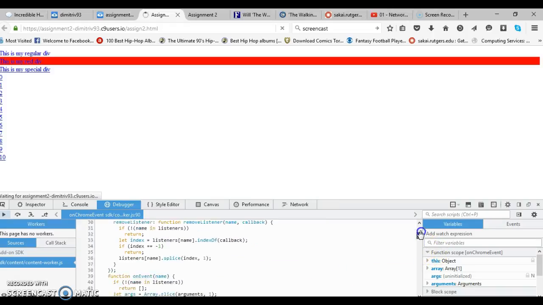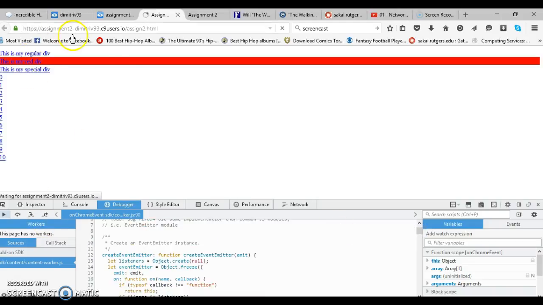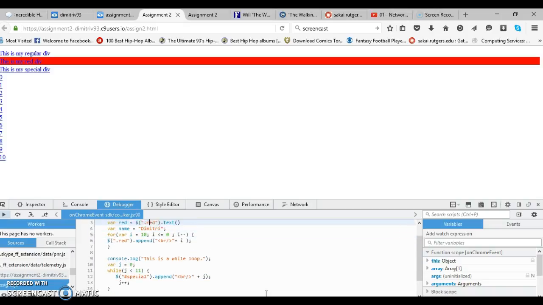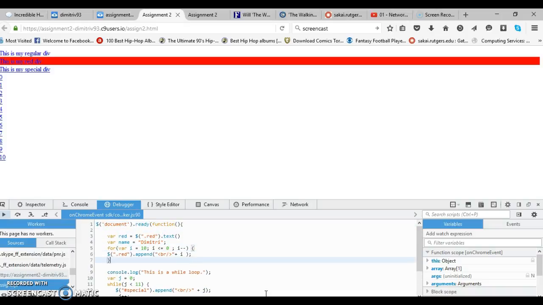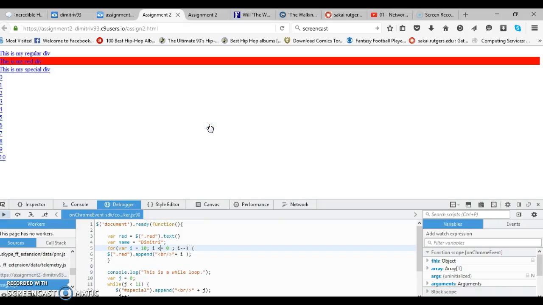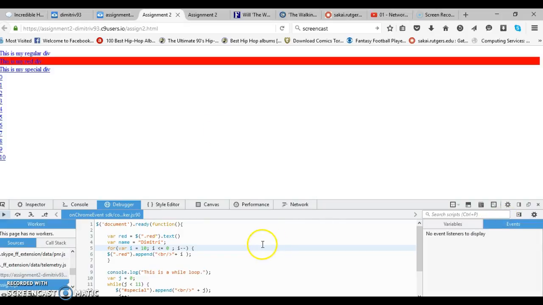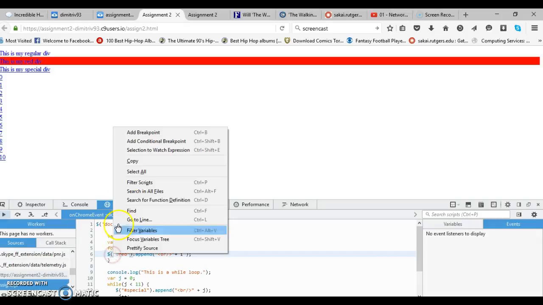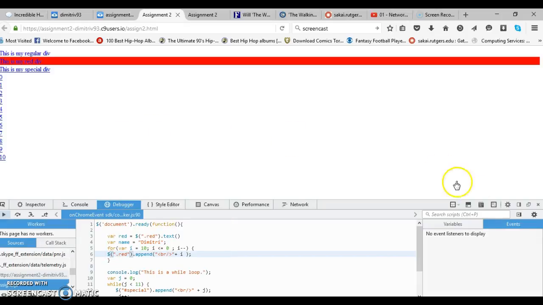So I'm actually going to see if I could do that for my page. It's still running. We can add a breakpoint right here. Nice. So much easier on Chrome, to be honest.